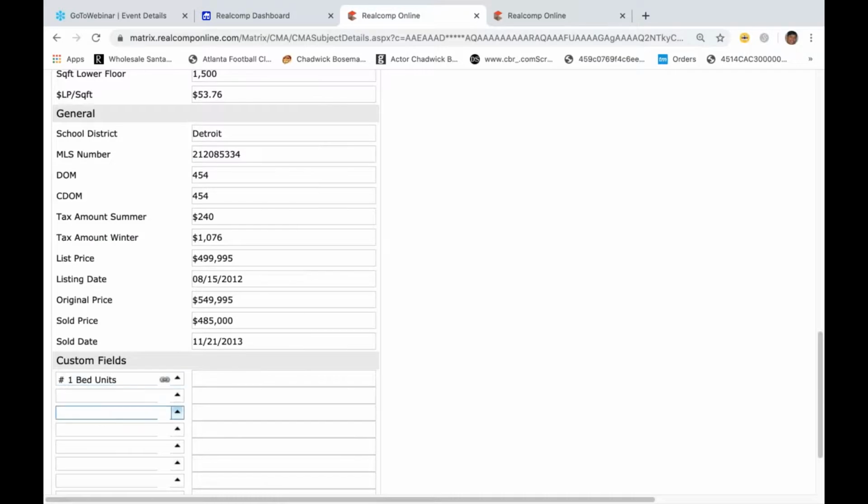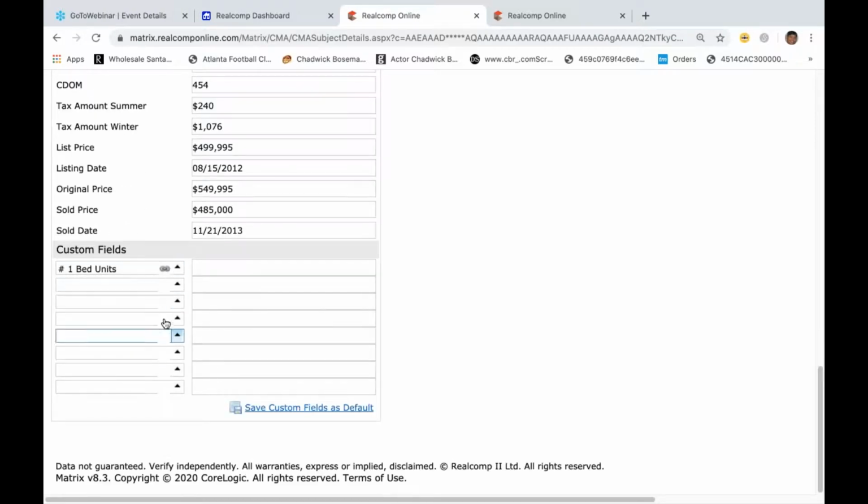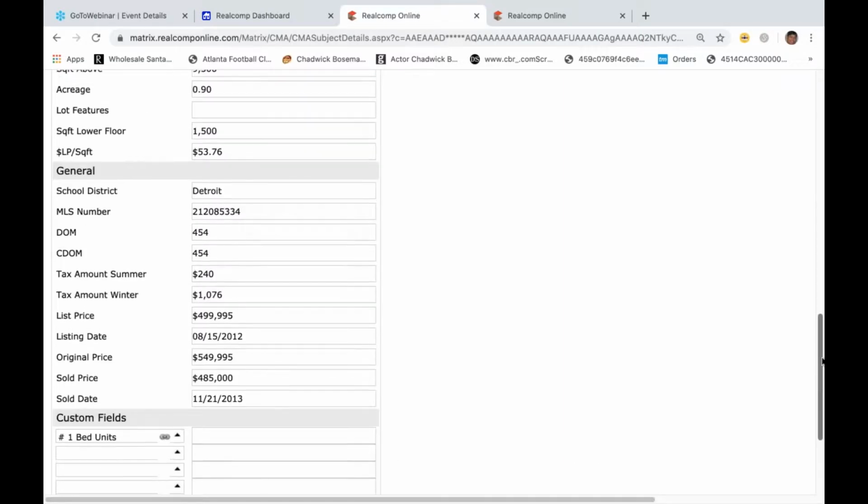Okay. And if not, you can make your own custom field. Like what if they had a teak deck or something like that, or Pergo floors or something that's not the average. You get to do your own custom field, and you get to have up to 8 different items that you get to adjust for.